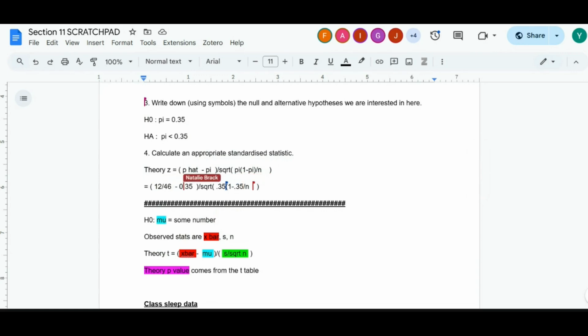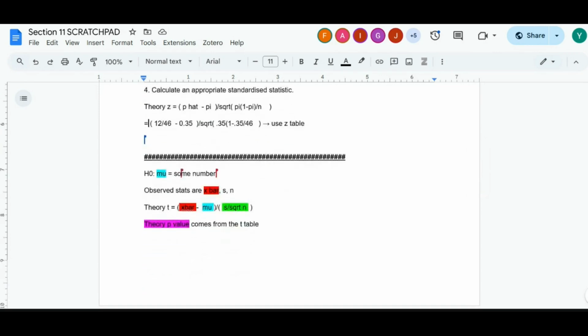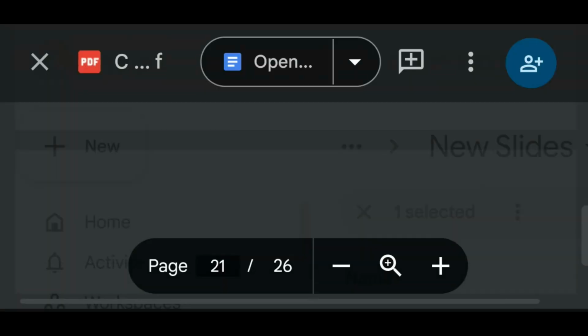And then you know what happens? After you calculate this, you get this. Which table do I use to get a p-value? Since it's theory Z, I use the what table? The same table, yes. Now today, after we are done with this assignment, I'm going to teach you how to get the T table working. But all in good time. Let's now use the Z table after this to get the p-value. Very good. Okay, now let's talk about example number two.